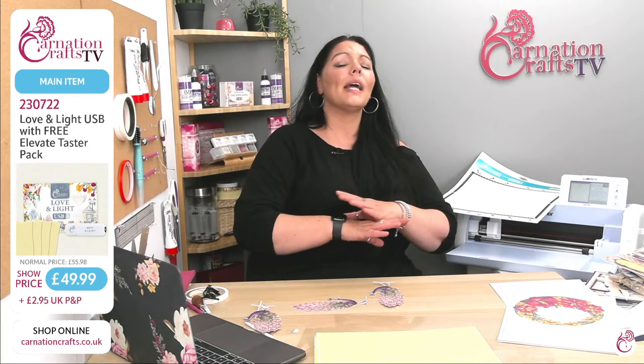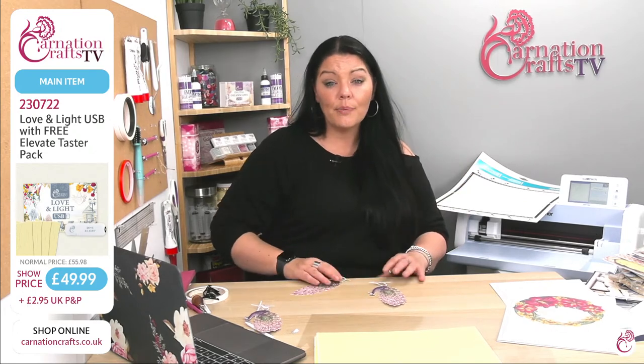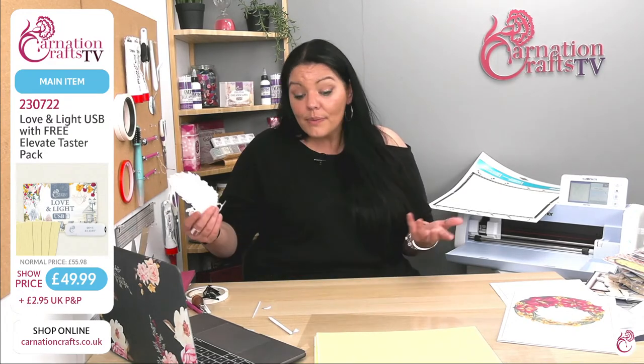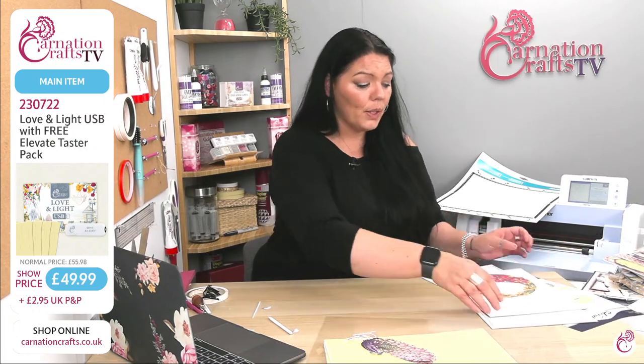But they also give you extras. On the USB, you're getting card shapes you cannot buy on die. So we get people who collect the USBs because of that, understandably. We know they're going to be nice card shapes. It's Carnation, it makes sense. So do I think it's worth it? Yes. Would I try and sell you one? No.